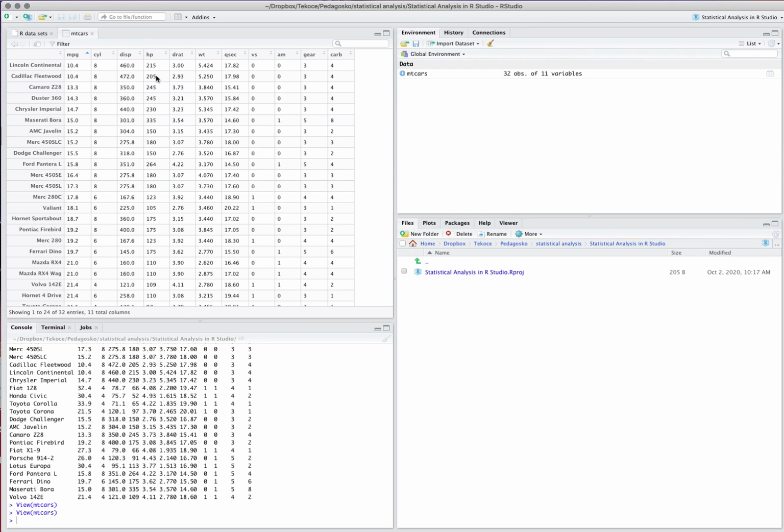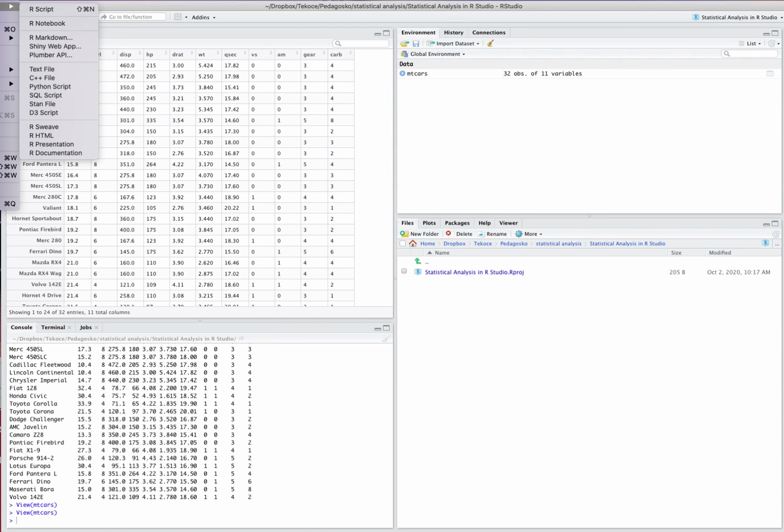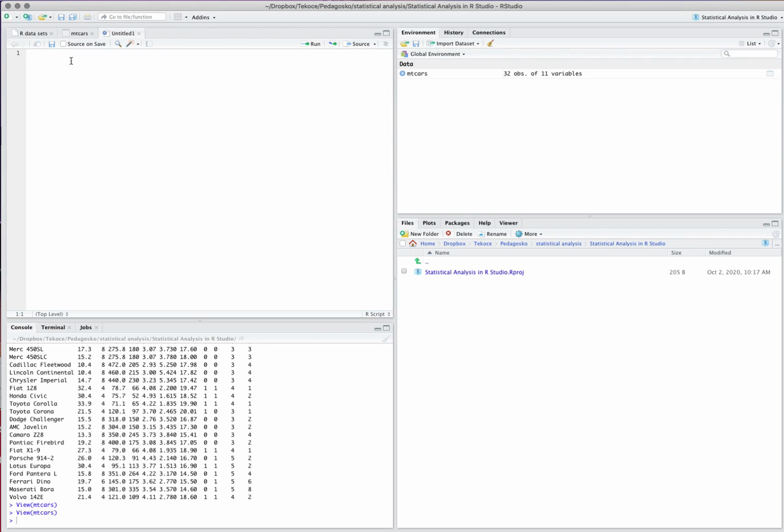A classical way is to do this via a script. So essentially we might go here and say file, new file, and new R script.